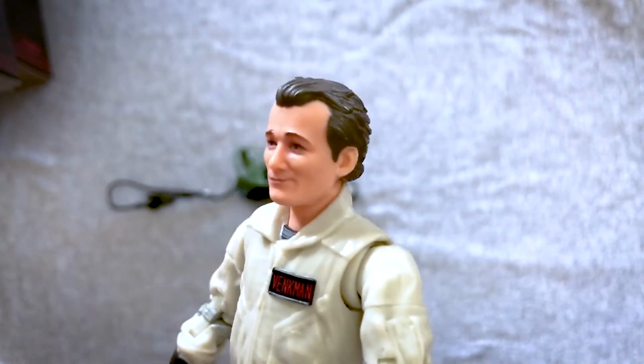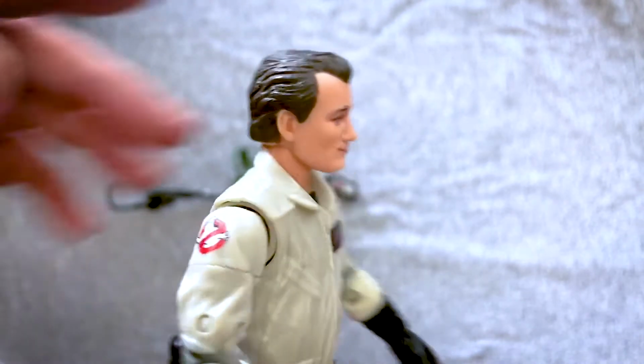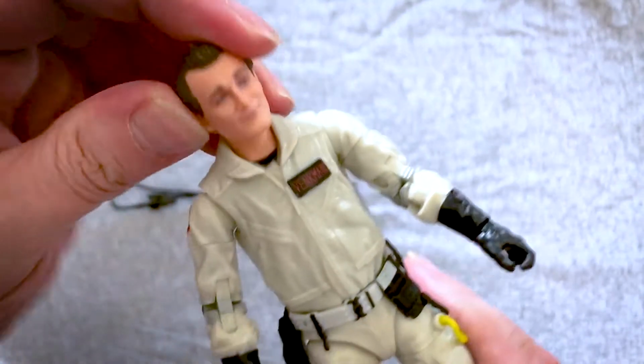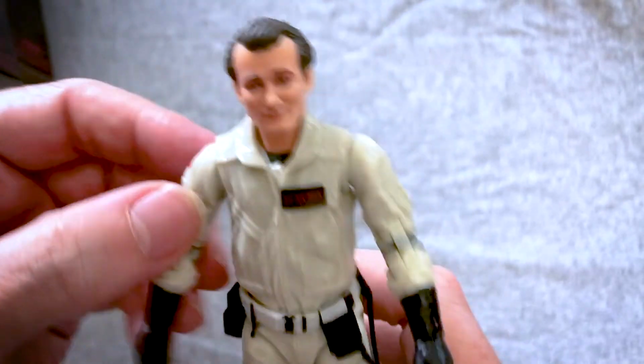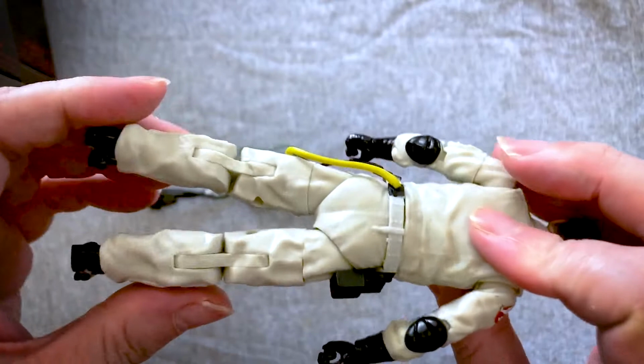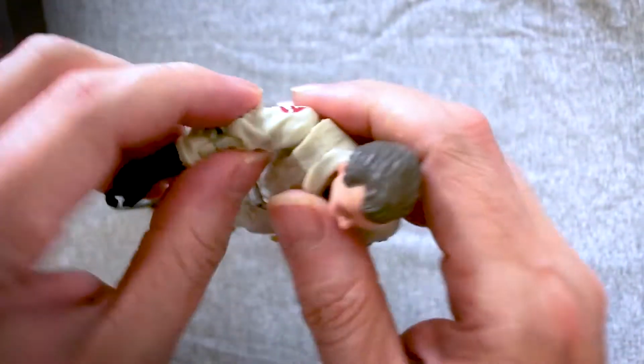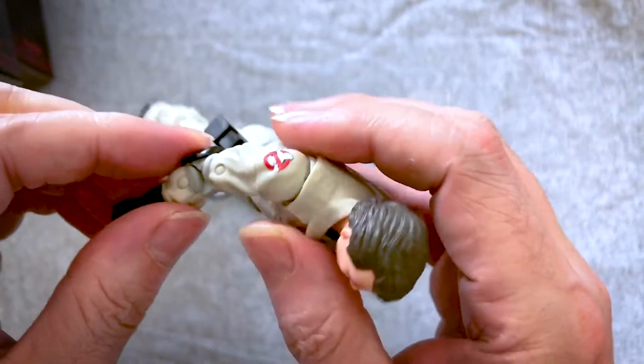It's not 100% accurate. I don't know, it looks like if Bill Murray had a less successful brother. But it still looks nice, so I'll take it. You got the patch on there. Looks like we're getting Star Wars Black Series level of build and quality here, which is pretty good. So you got a hinged and ball jointed shoulder there. You got a right up above the bicep.